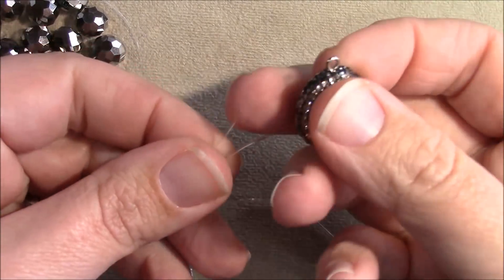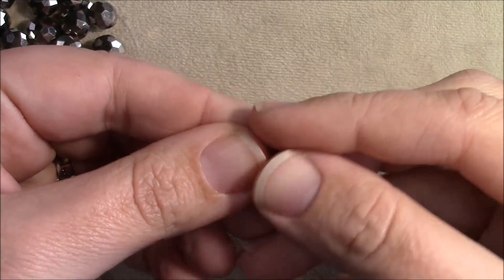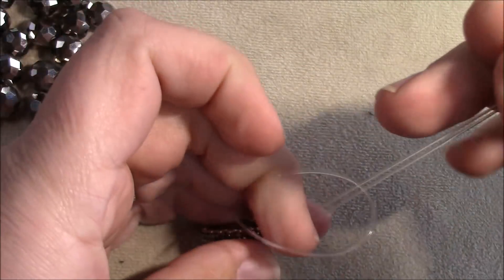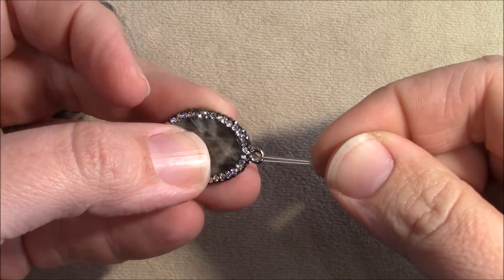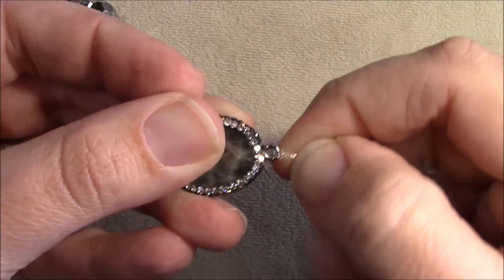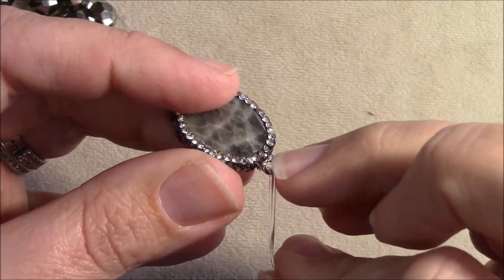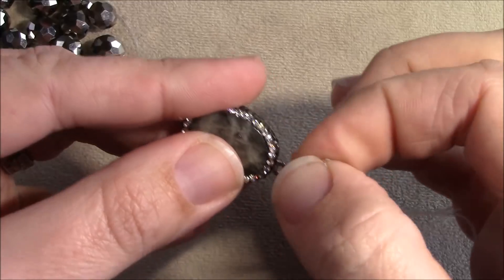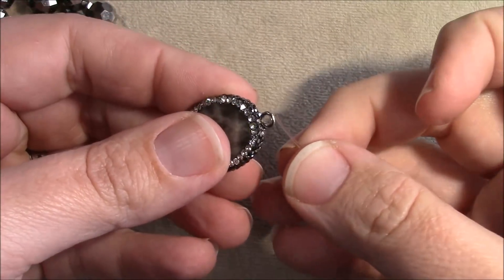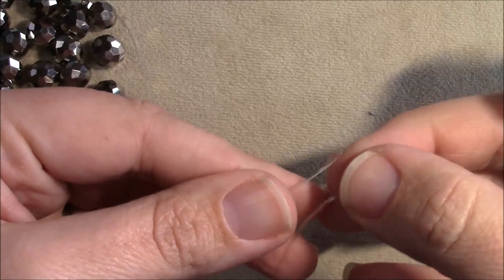You have two options for connecting a centerpiece to your cord. The first way: take about 11 inches of cord, fold it in half, thread both ends through the loop, then stitch them through the middle of your piece. The problem with this method is you have to keep the thread pulled very tight, otherwise it gets loose and the thread pops back down. The other option is to take one end of your cord, stick it through the loop you've made, then bring your ends together and start threading on your beads.